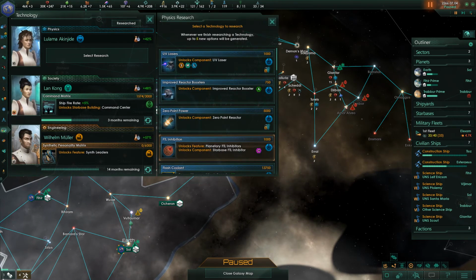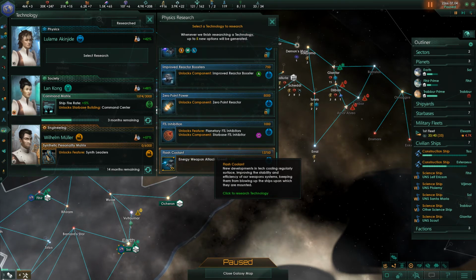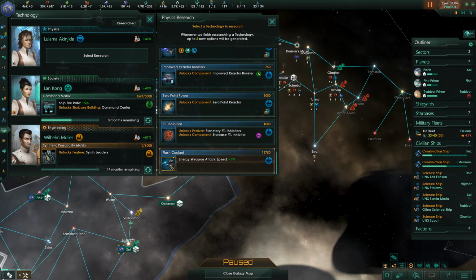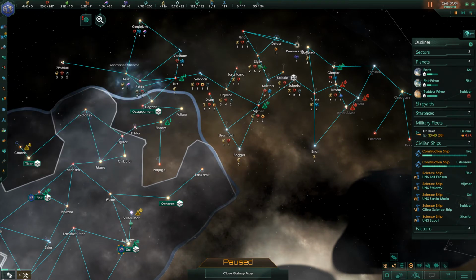New reactors, what have we got? Flash coolant. New developments in tech cooling regularly surface, improving the stability and efficiency of our weapon systems, keeping them from blowing up the ships upon which they are mounted. And a zero point reactor. These generators extract vacuum energy, providing an almost limitless supply of ship power. Let's go with some flash coolant, I think. We'll upgrade our laser weapons.